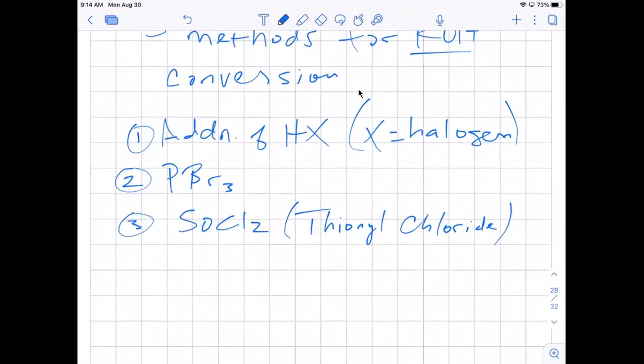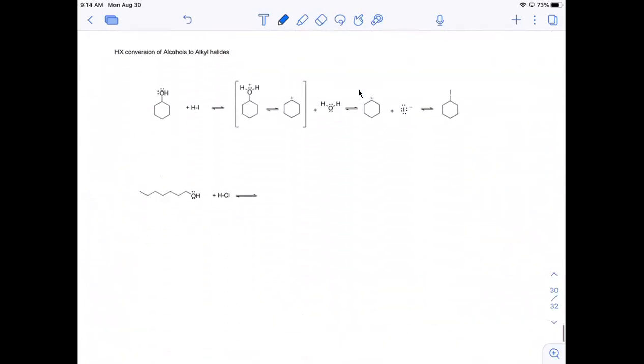If you have problems with reactions and trying to understand what's happening, all of these, when I say addition of HX, those are my reagents that are used to convert the alcohol into the alkyl halide. So all of these reagents are just tools used for that conversion. It depends on what I want. If I want a chlorine in the place of the alcohol, then I'm not going to use PBr3. I'm going to use some type of reagent that has chlorine as one of the reactants that does the substitution. If I want to put bromine, then I'll use PBr3 or something like that. So let's jump into the first mechanism right here.